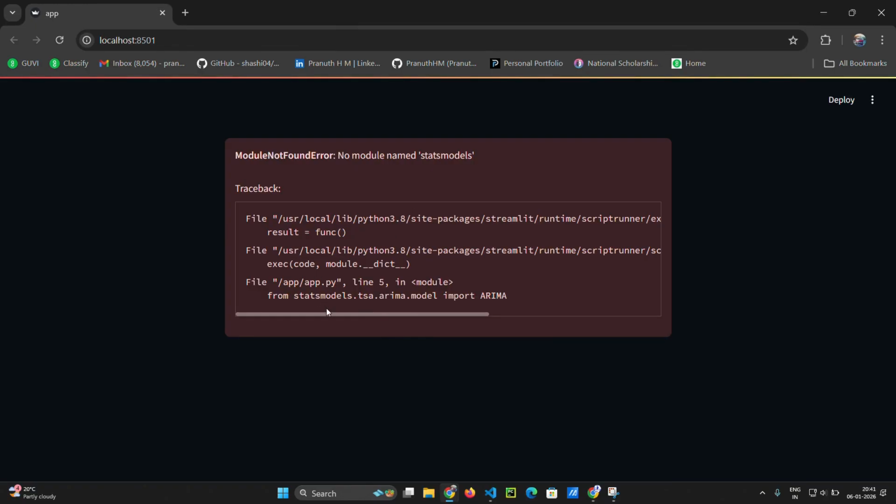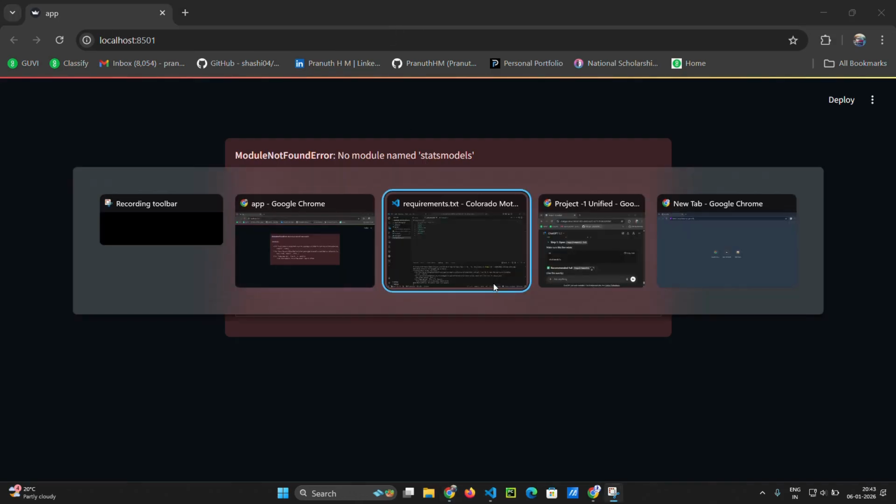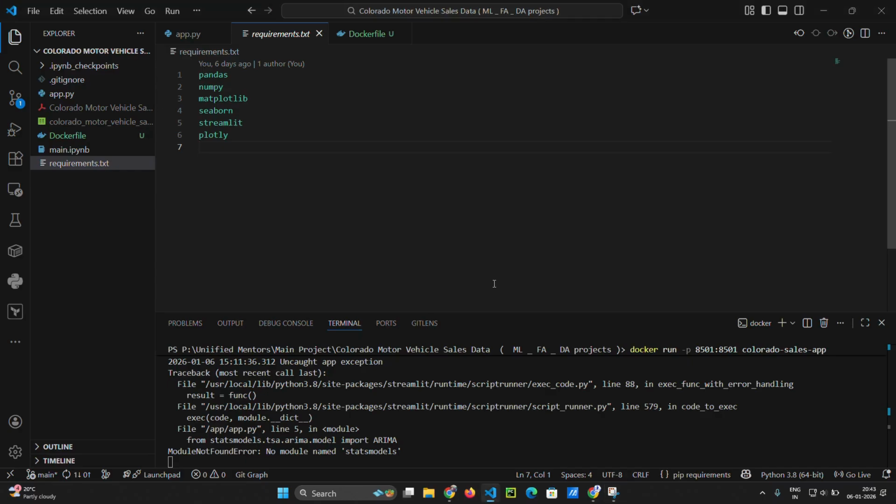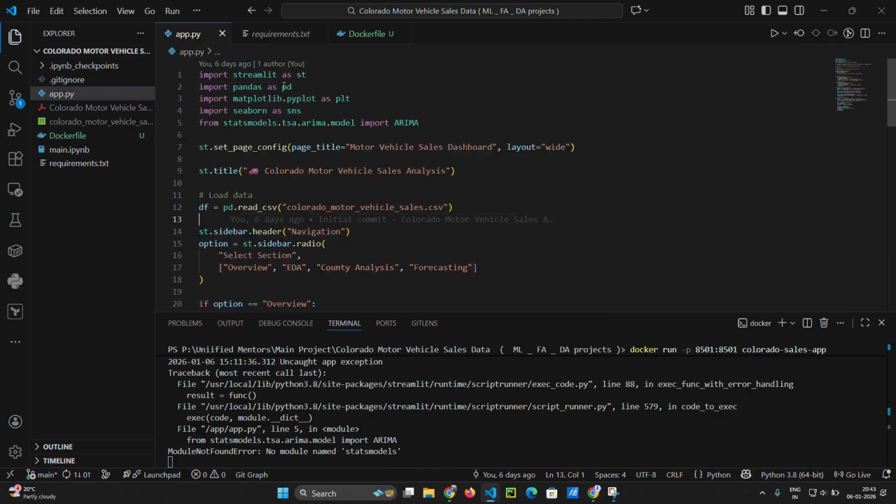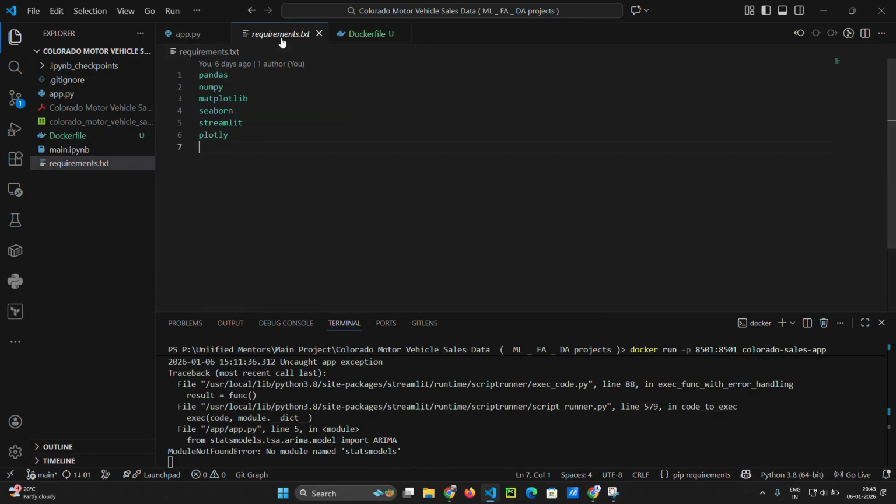Oh, there is an error like file python 3 package. Actually the mistake is there is a module here, that is statsmodels. Here in requirements I have not added this statsmodels, hence it's showing an error.